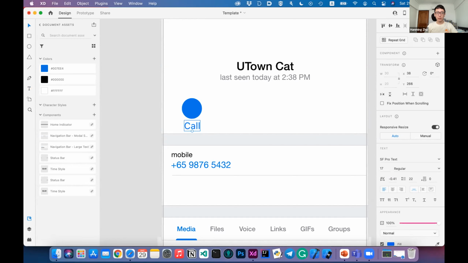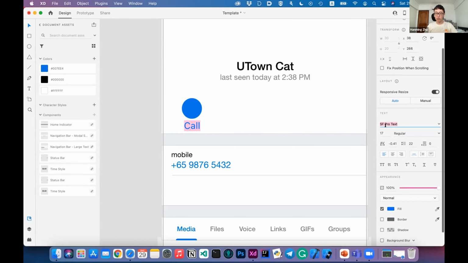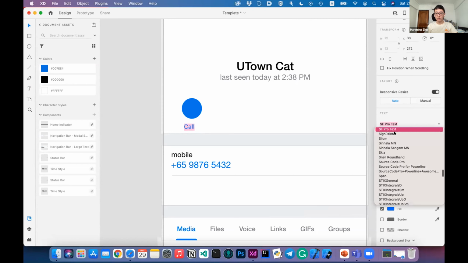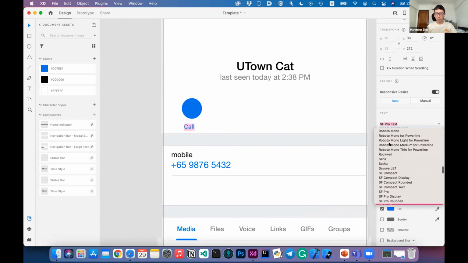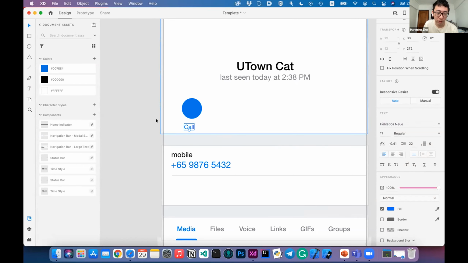For this one, we want our font size to be 11. You can go to the right side here, and you can see there are a few different types of fonts. You can change the properties of the text. So let's set this to 11. It's really 17 for me, maybe different for you. Choose 11. Then SF Pro Text, if this is the one that you have, that's okay. But personally, I want to use Helvetica Neue, you can press H. But I know that some Windows machines may not have Helvetica Neue, so choose something that looks good to you, it doesn't matter. Okay, the text is going to be centered again.